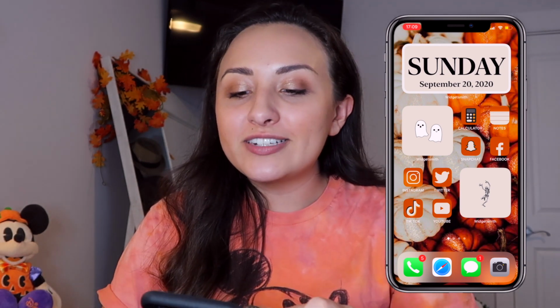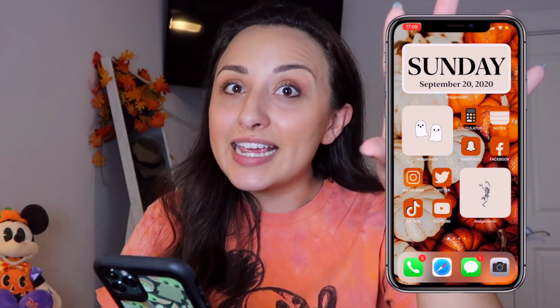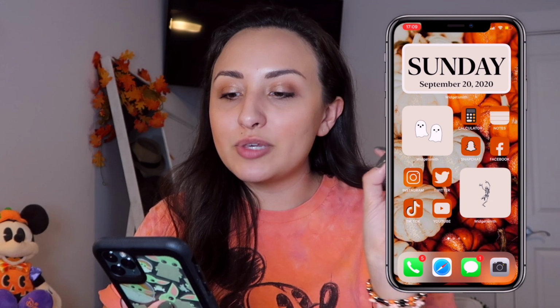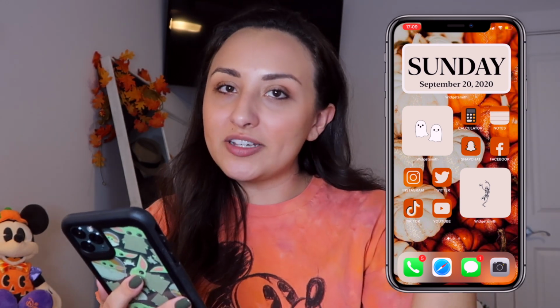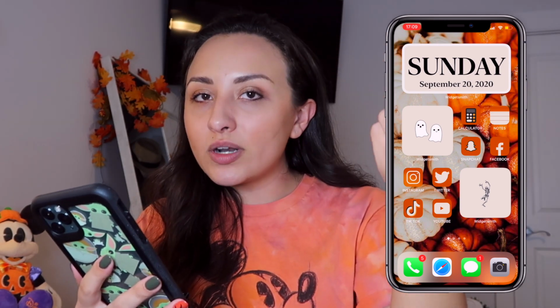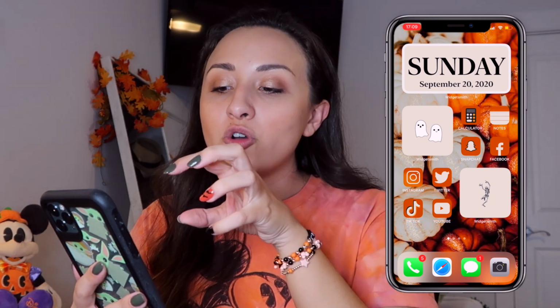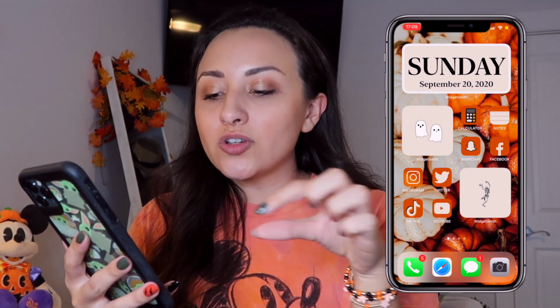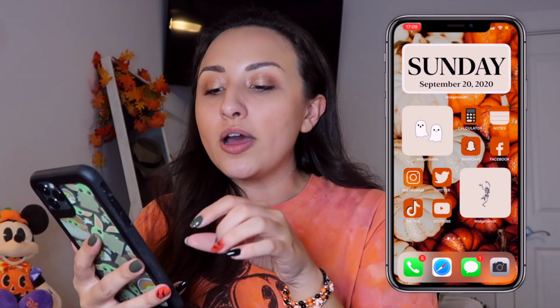Okay, so the first widget I had was to yell at me what day it is because I never know what day it is. So that needs to be the first thing I see. You kind of want to think about setting it up in that manner. What's the first thing you want to see? What do you want to have on your original home screen? Do you want to have your original app icons on your dock at the bottom?